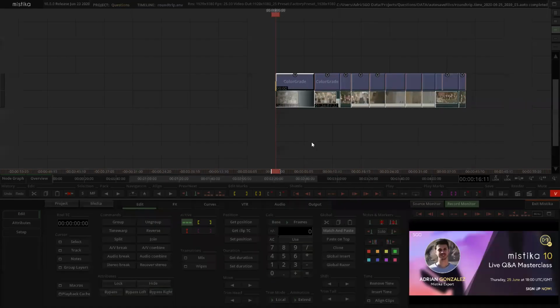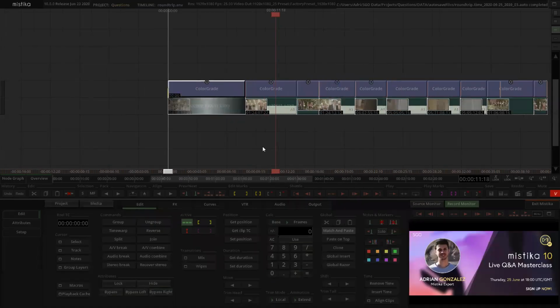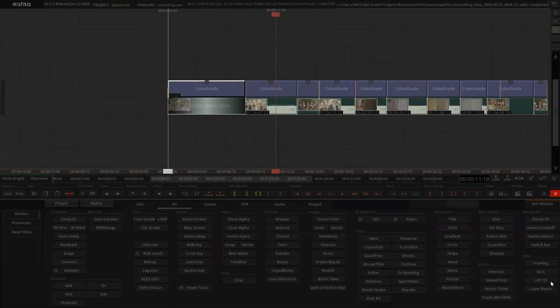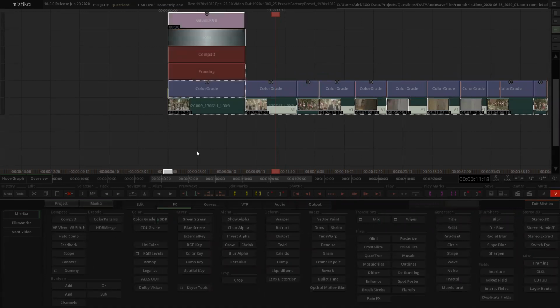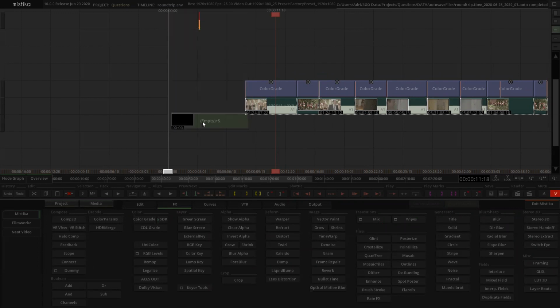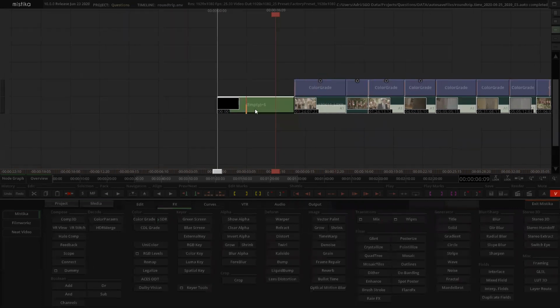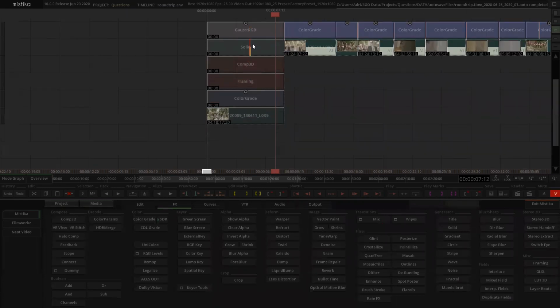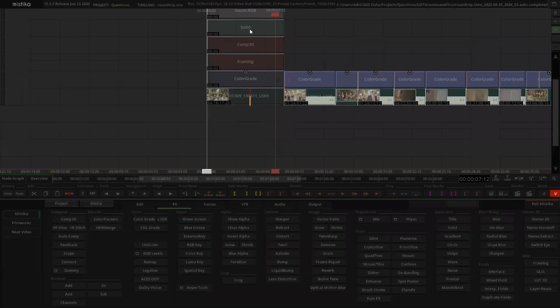Well, to be honest, the grouping is not directly related to smooth playback. At the end, a group is like, if I put several effects in here, in a random way, many effects, solid, blur, etc., and take everything and group, for Mistika this is the same as reading everything like this. So basically, it doesn't make a difference.